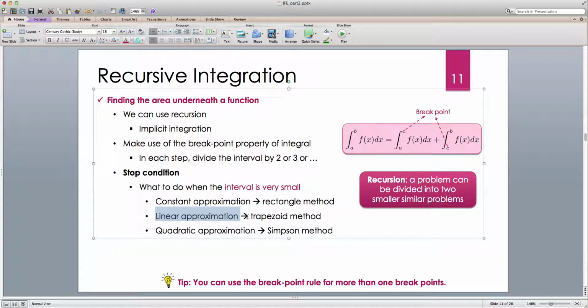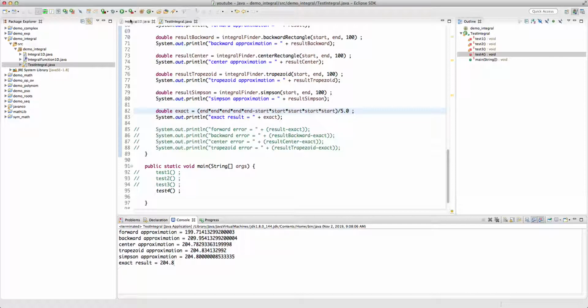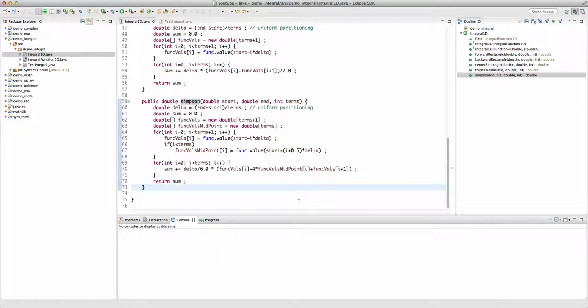Or I can approximate the integral with a linear approximation, which ends up being the trapezoid method, or I can choose the quadratic approximation, which ends up being the Simpson method. All right. So I'm going to show you how to do this in Java. So let's head to Eclipse and try to calculate the integral recursively.